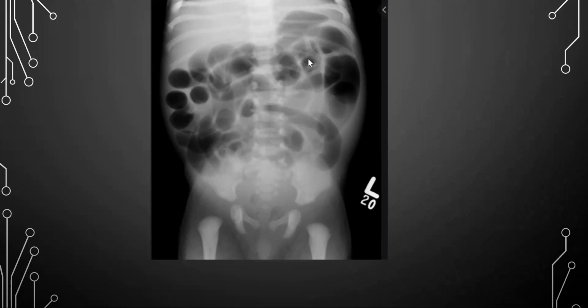Now in the tummy, you can see lots of blackish shadows all over the tummy, that's normally not present in a normal baby. These are the gas shadows, and this most likely represents some obstruction of the passage of bowel contents, which I'm thinking is most likely intestinal obstruction. It can be a small bowel or large bowel obstruction, which I cannot appreciate at the moment.